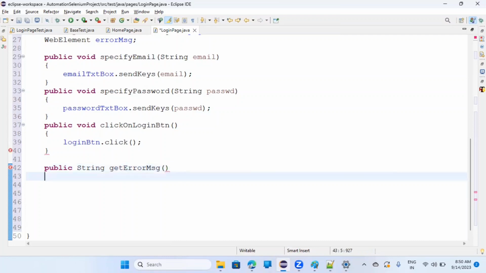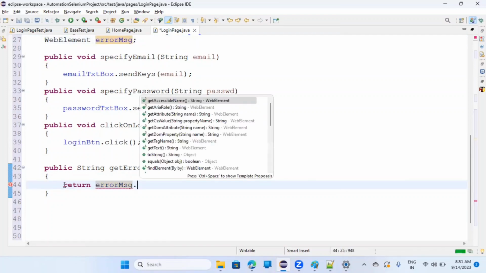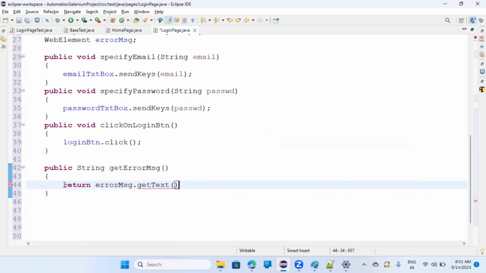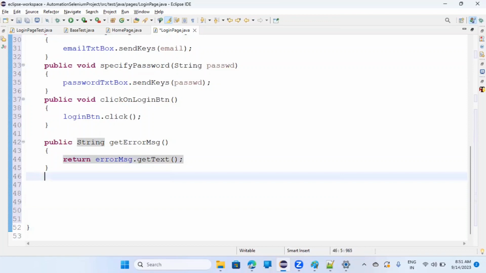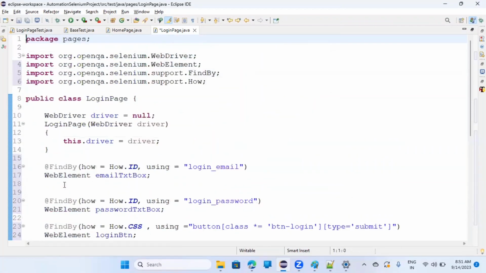And smartly, what you will do is this error message. You will say return this error message dot get text, because you have that element, right? So you're sending the message, whatever is there, once it is logged in. Done. This is for the login page.